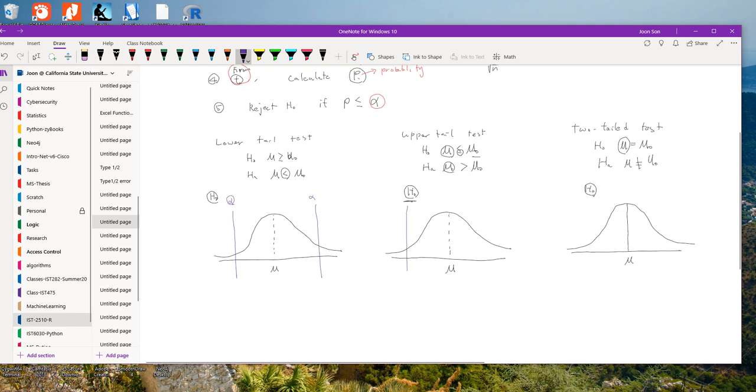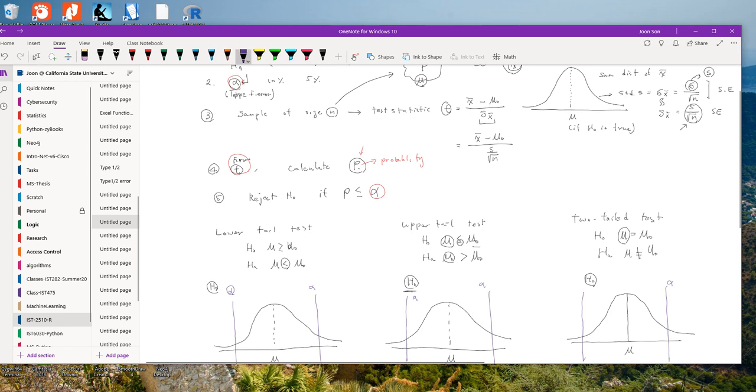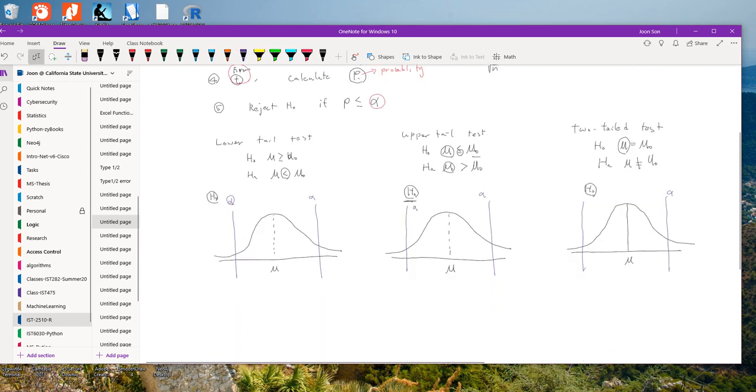So alpha, and alpha, and then we have alpha, right? This is our starting point. As a researcher, you decide the alpha value before the testing. Now, we calculate the test statistics, and we reject the null hypothesis if the test statistic falls in the rejection area.